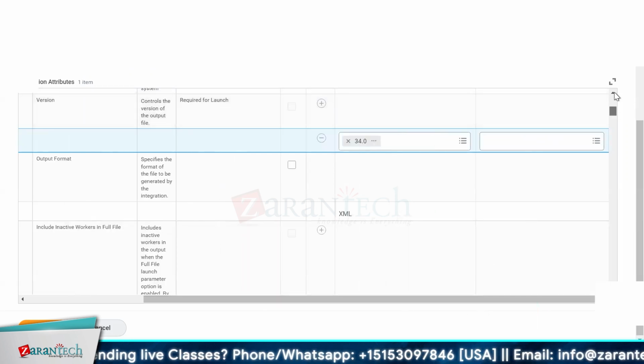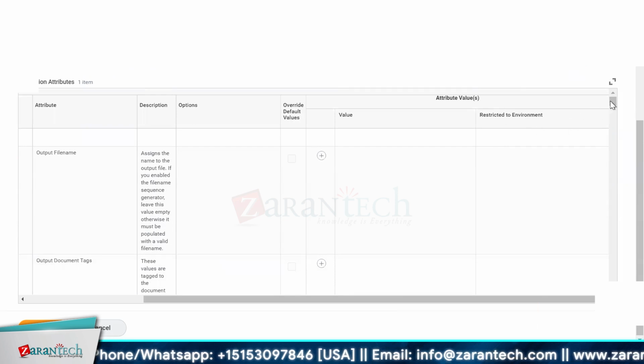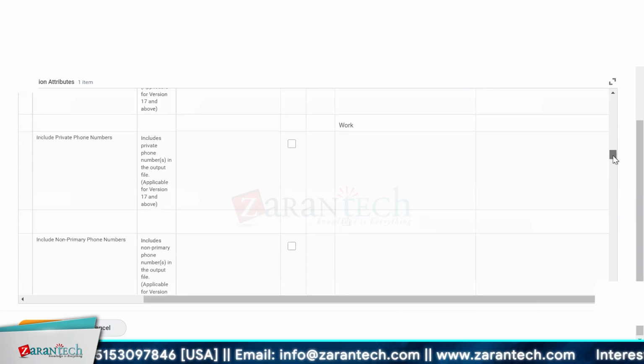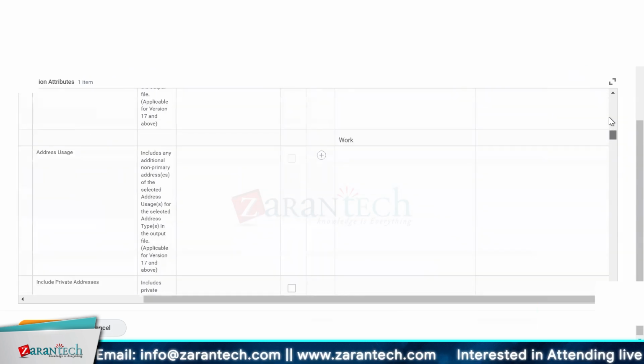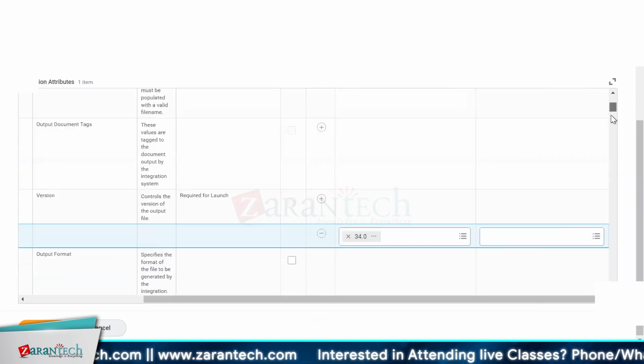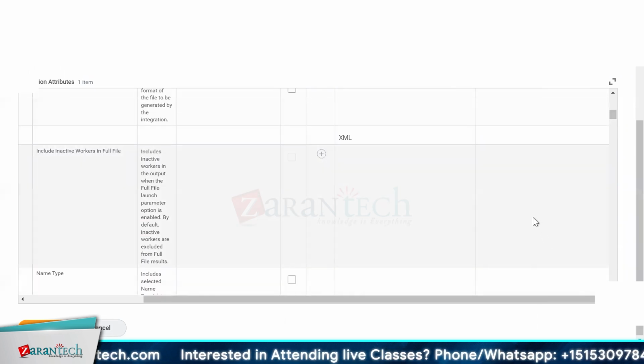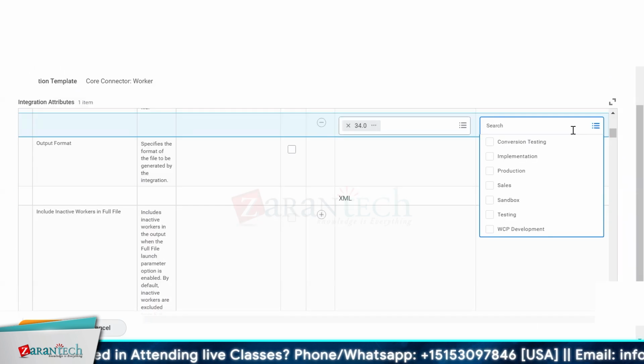Then this other piece over here is restricted to environment. Whenever you're configuring these attributes, you'll always be given the option of which environment you want to run it in. Normally they won't ever remove a field, right? Once it's used, that's why they have to make sure something's backwards compatible.